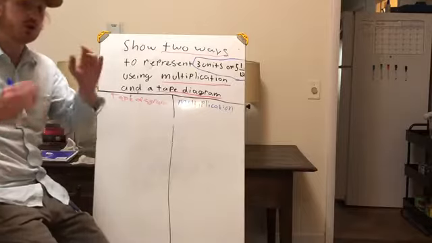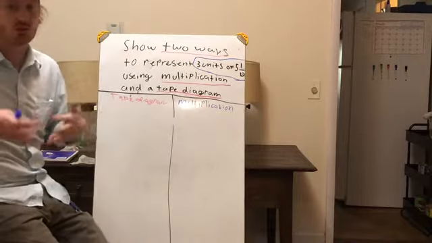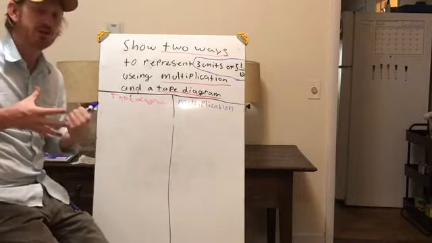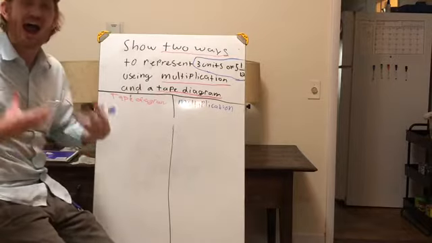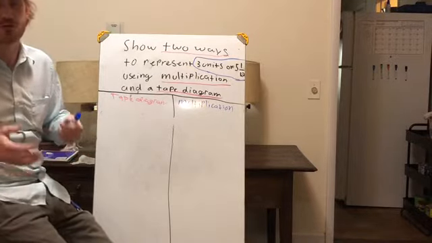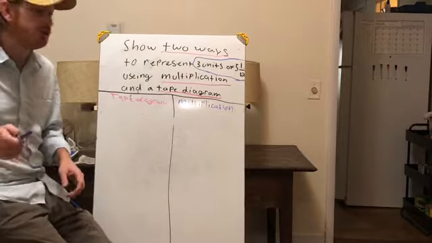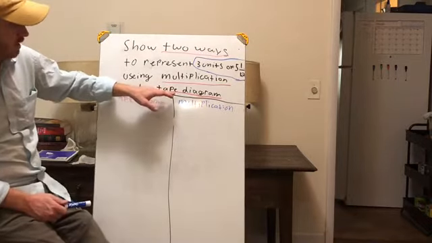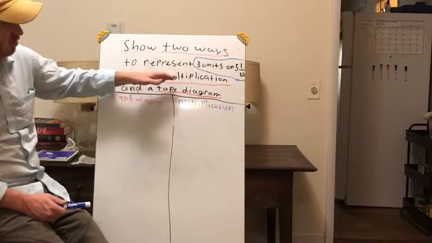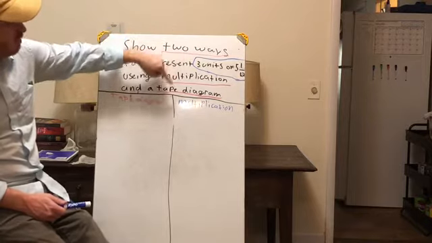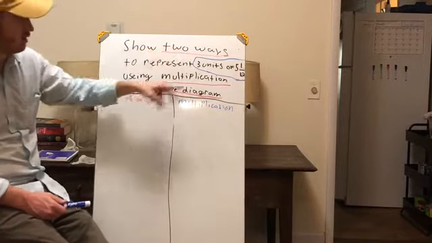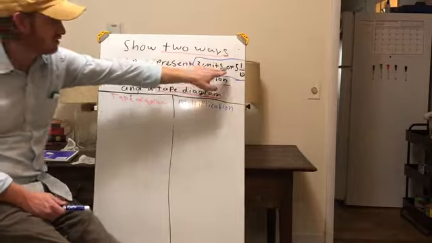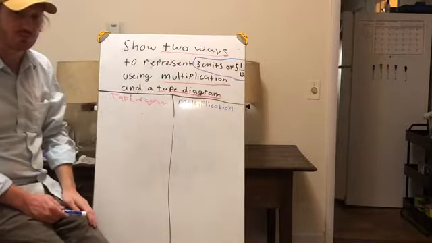So the first thing we're going to do is work with the distributive property to get a better feel for what it looks like and how it connects to multiplication and fractions. And the way we're going to do that is we're going to use a tape diagram and multiplication, and we're going to use each one of them in two ways to show 3 units of 5 1/12.